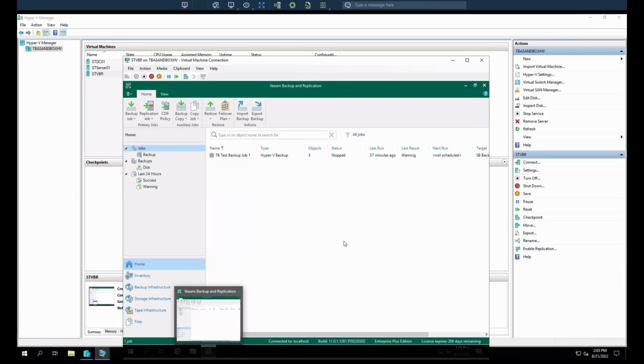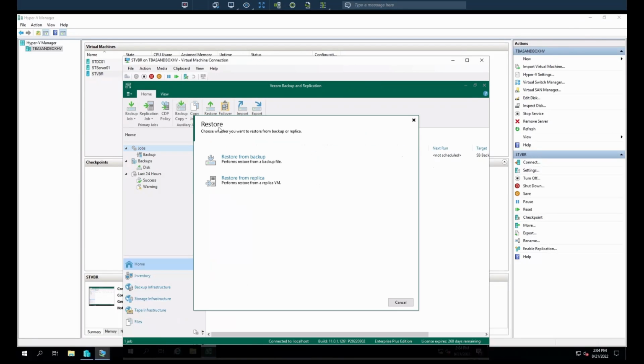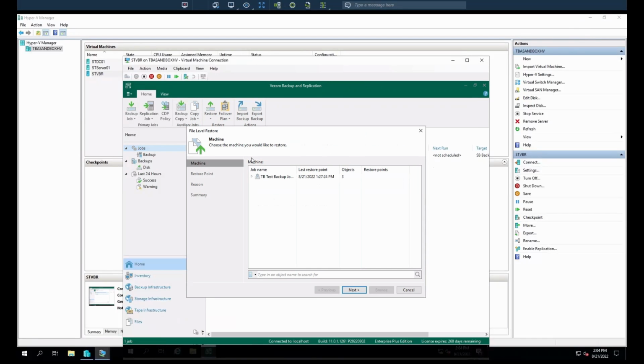In this recording, we're going to recover a file. And so here we go to Jobs and then Restore, Microsoft Hyper-V. Okay, Restore from Backup. And then now we have to have guest files restore. And then Microsoft Windows. Now right here, we have to pick one. So TP Test Backup consists of the domain controller, the backup, and then ST server 1, which we want.